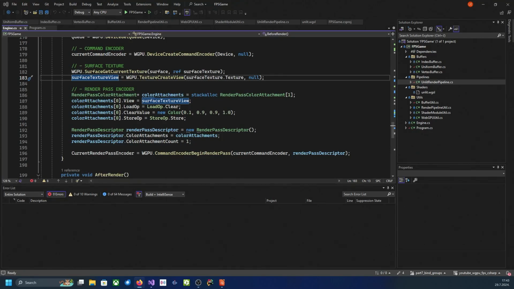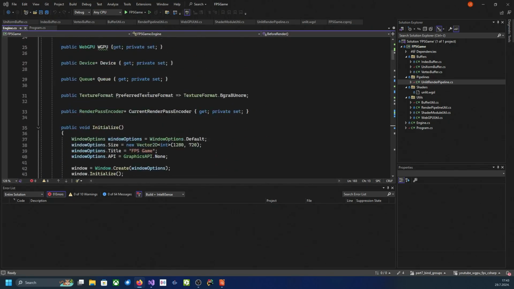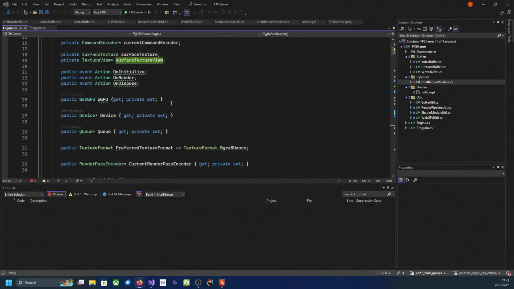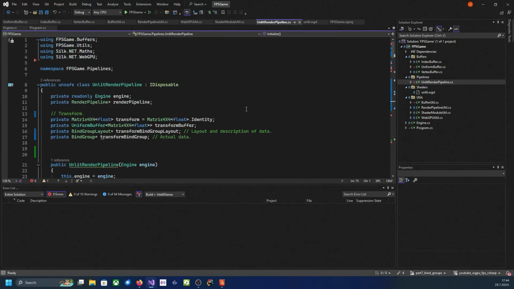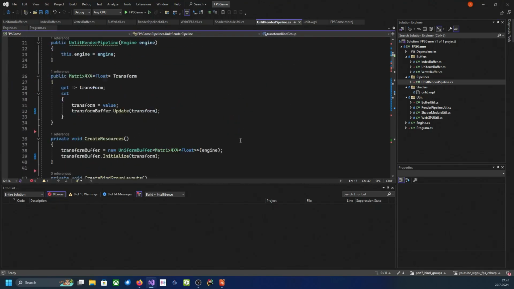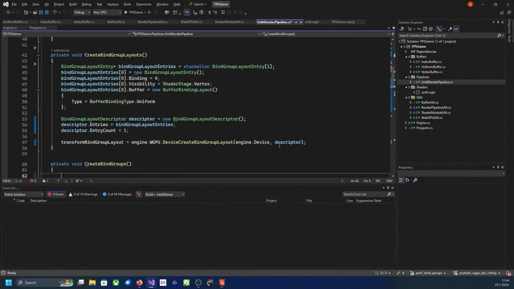Okay, for bind group, so we created the layout. We described our layouting, and it is now only used in the pipeline. So we need to create this transform bind group. And to create that, we're going to have another method. Void create bind group or groups for now.